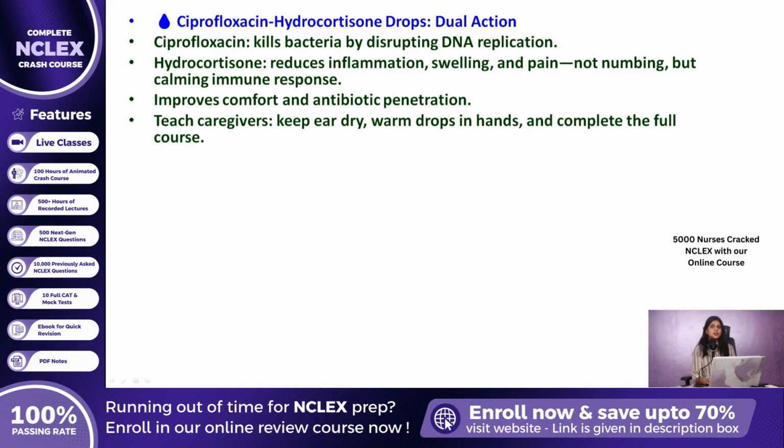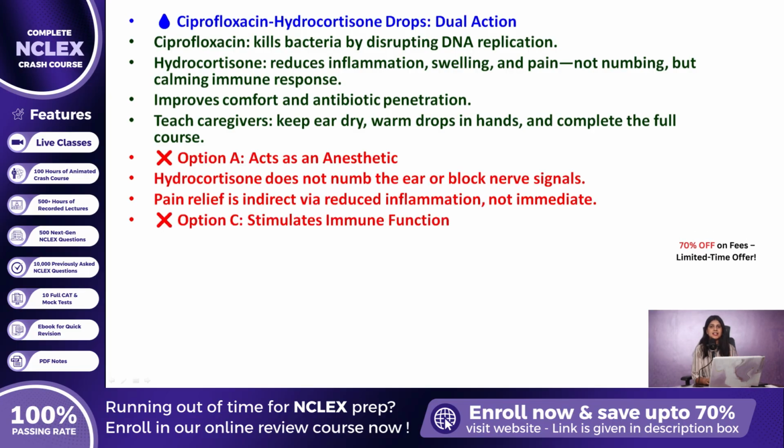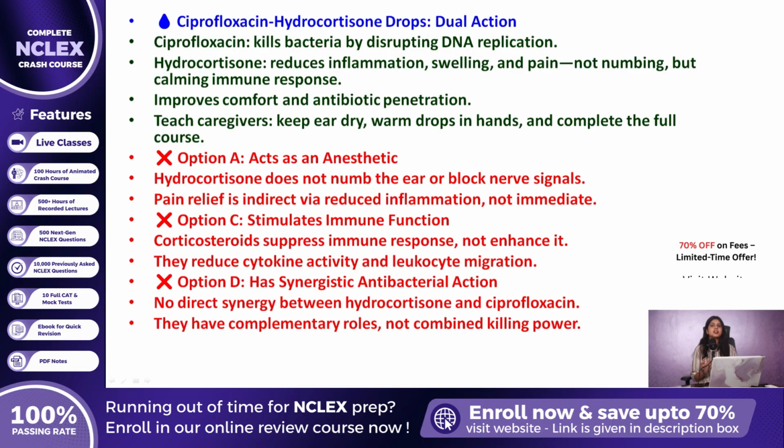Turning our attention to option C, this choice reflects a misunderstanding of corticosteroid pharmacodynamics. Hydrocortisone and other steroids suppress the immune response. They reduce cytokine release, inhibit leukocyte migration, and lower the overall inflammatory reaction. While that is beneficial in localized inflammation like otitis externa, it is why steroids are contraindicated in uncontrolled systemic infections. Nurses must teach that the steroid does not boost immune activity. It actually tones it down to ease symptoms.